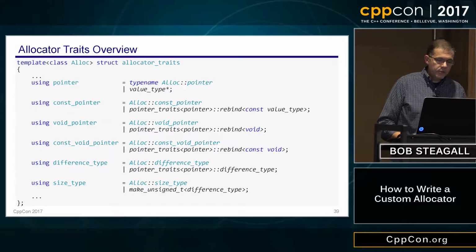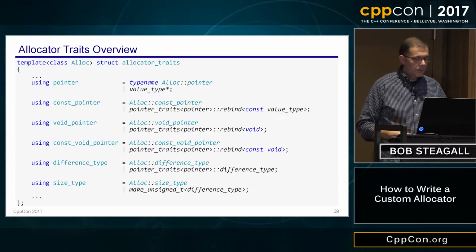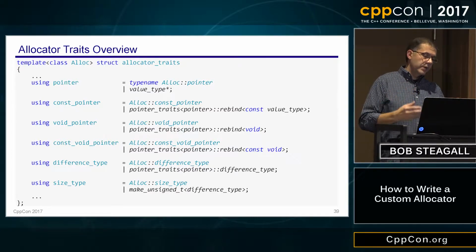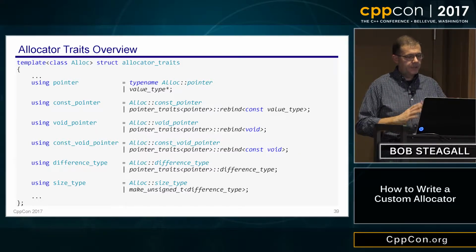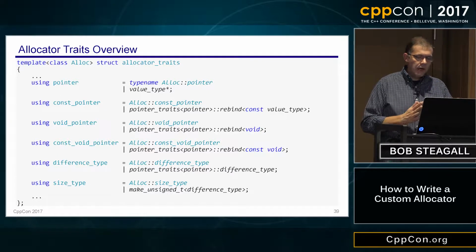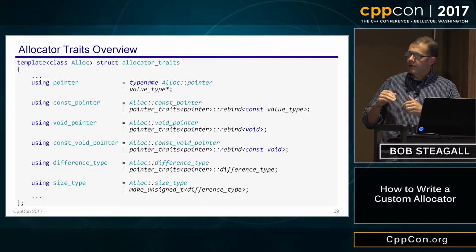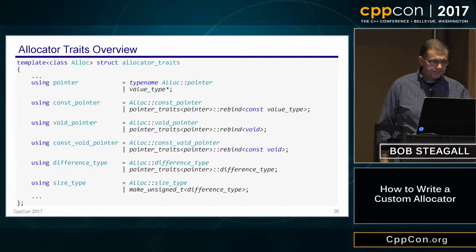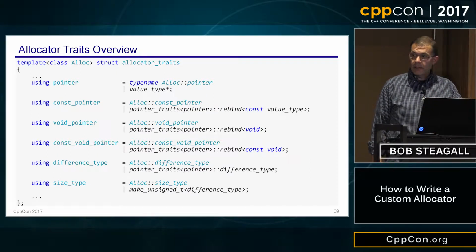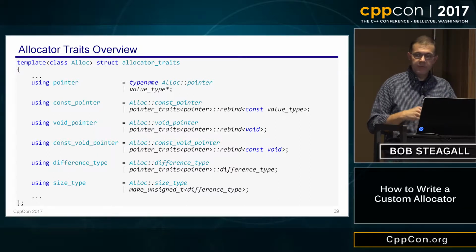So for the various traits types, the types that are inferred, how does this happen? Well, what I've tried to create here is effectively, for each of these traits that the allocator traits expresses, the logic, the set of priorities that the allocator traits uses when deciding what these things ought to be. So for example, let's look at pointer at the top. If your allocator alloc provides a pointer typedef, it will be used. Otherwise, allocator traits will make its pointer typedef be value type star.